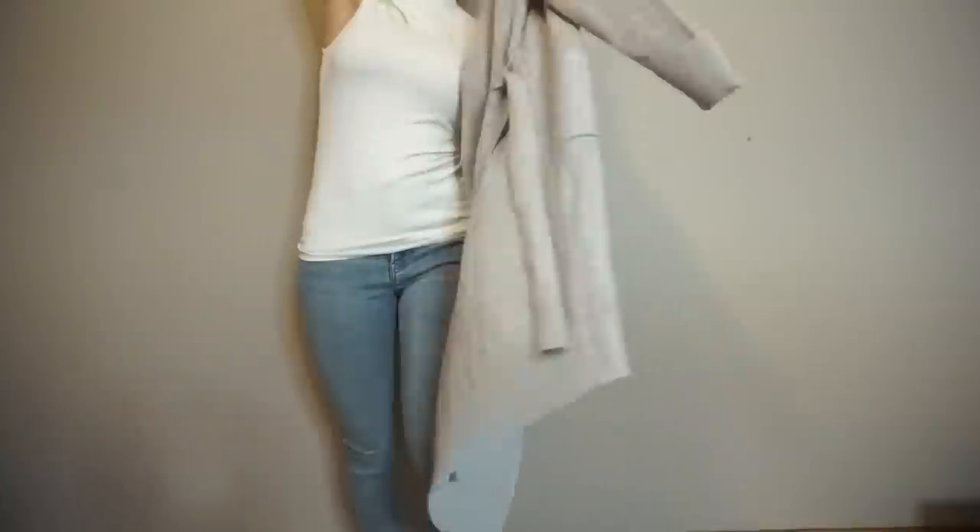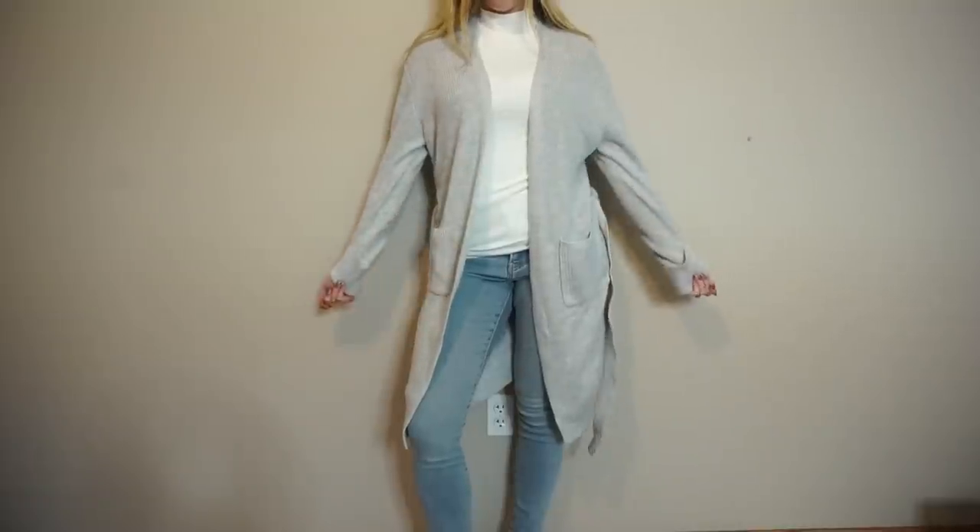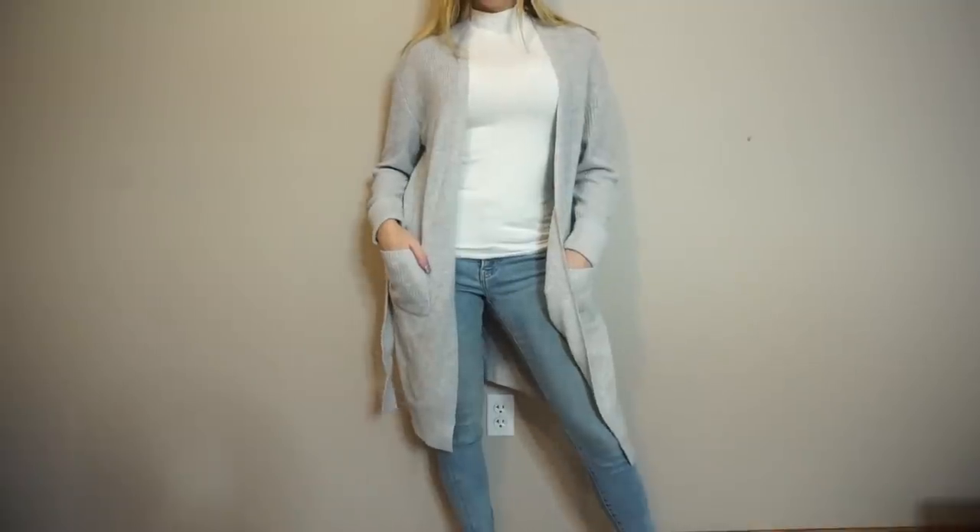I also have a cardigan and a blazer as layering pieces. The cardigan is especially great for around the house — I was actually wearing it just the other day in a chatty get-ready-with-me video thrown over a white t-shirt to keep warm. It's pretty long, soft, and the word I just want to use is cozy. It has ties at the side if you want to tie it, nice big pockets, and it's a little heavier — just really warm and cozy.